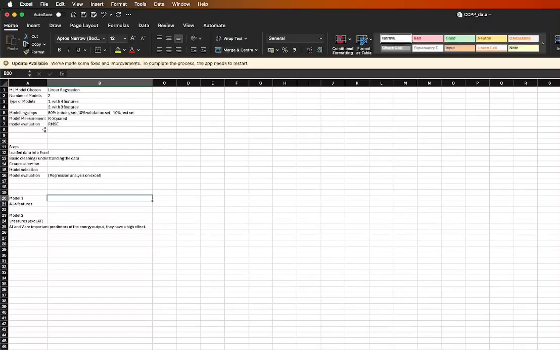I chose the model evaluation to be RMSE, which is the root mean square error, because this is pretty standard as well, and it does penalize the larger errors more than the mean absolute error, MAE.